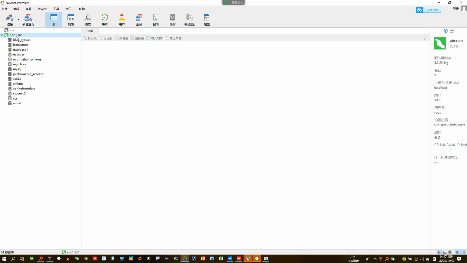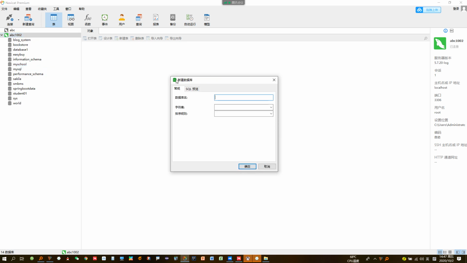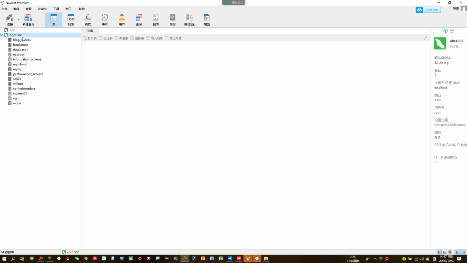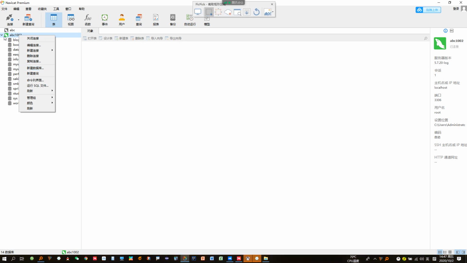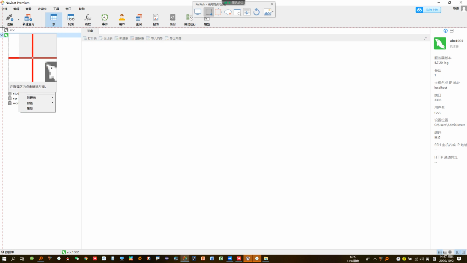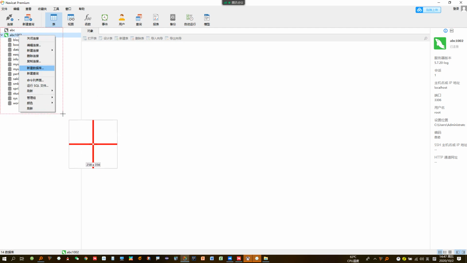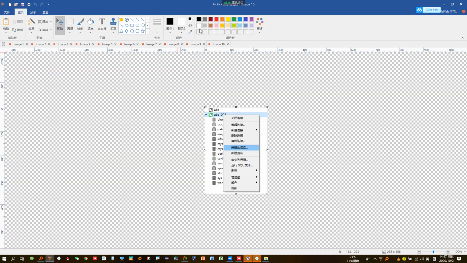I'm sorry, this is in Chinese characters, but the menu is the same, in the same position. So you choose new database.